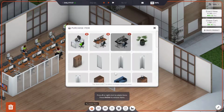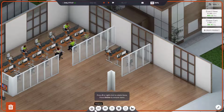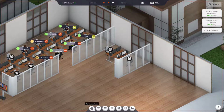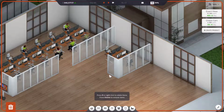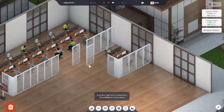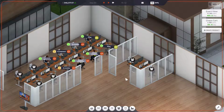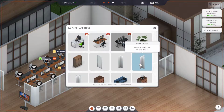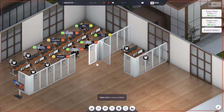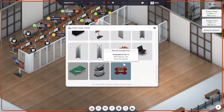Okay, so what I need is, I hate that it does that. Let's do that. And let's pop in. Ooh, hang on. If we do something like that, we're going to need to pop in one of these over there. Oh, that works so well. Now we can actually do a bit of a plant over here, but I want to do a big boardroom table.